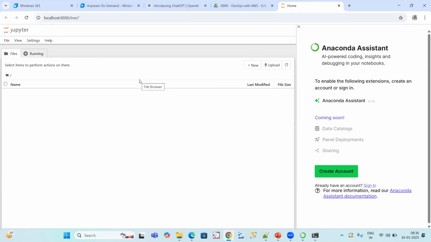Take always. Yeah, that's fine. So whenever you open Jupyter notebook, you have to open it in that way.